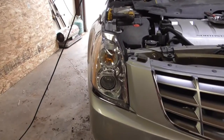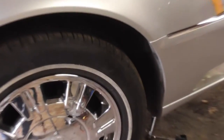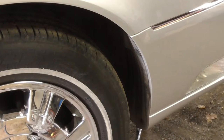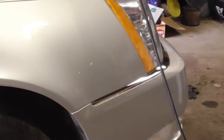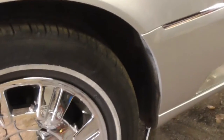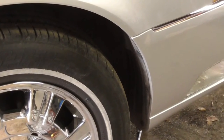But to get this headlight assembly out, that one, I'm just going to go right through there, pop the last bolt out, drop the bumper down a little bit, and we'll be able to get that headlight out. So let me get started on that and I'll show you how it goes.